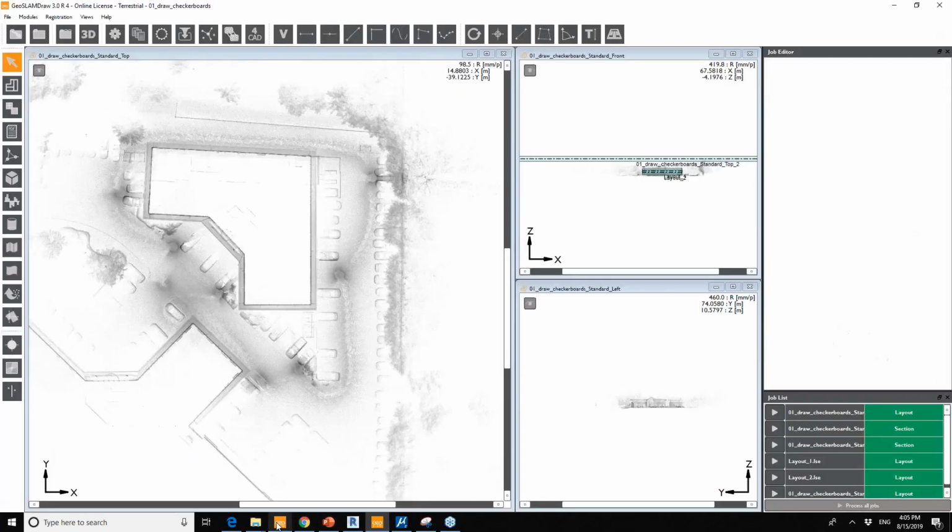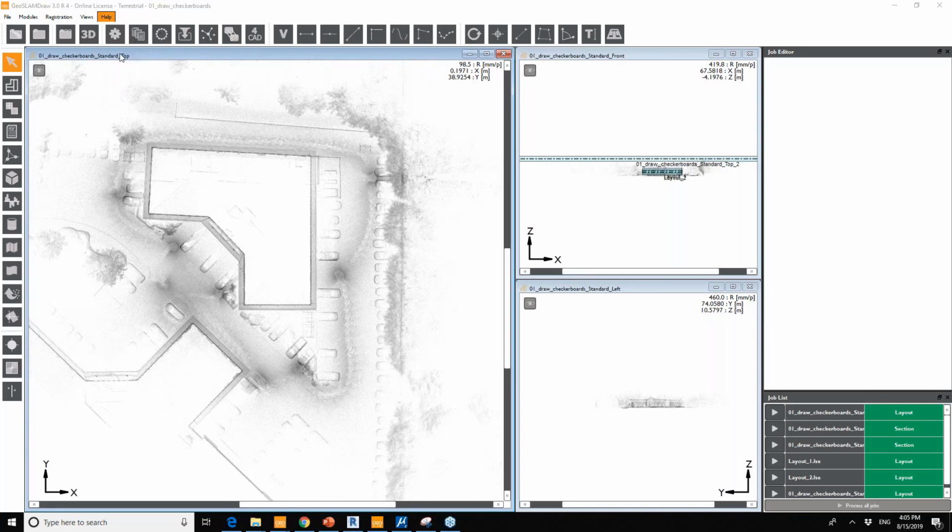Okay, and I had my first Draw already open. It will automatically generate the standard top view, front view, and the left view. This is collected Horizon data around our office. What I'm going to do now is to switch only to the tools that are available within the Draw Start.